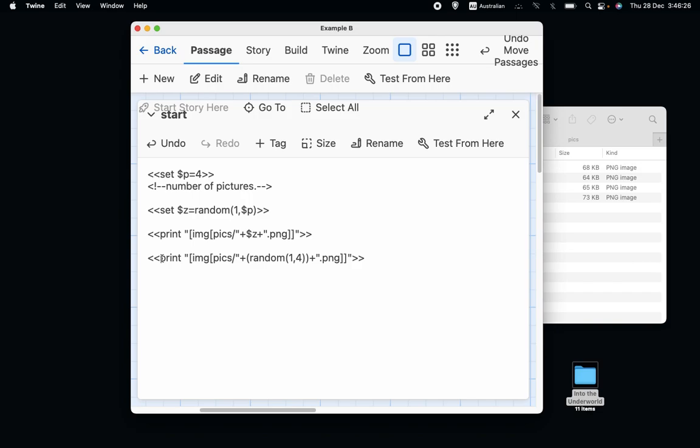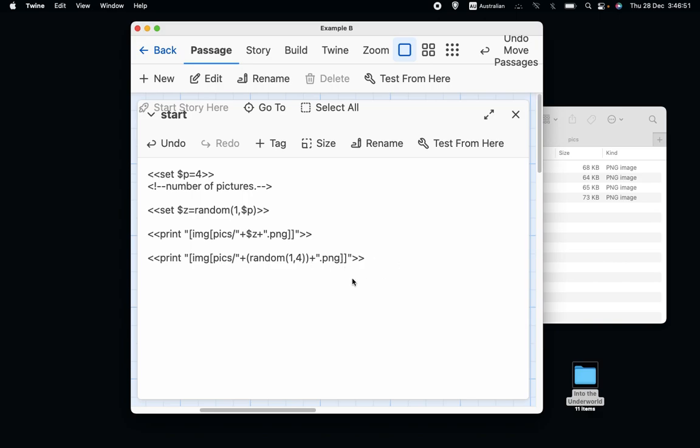Sorry, when I said print, I should have said we actually start, as always, with the less than sign, so it's less than print, and then the greater than at the end is how we tell the program that this is going to be a bit of Twine code.